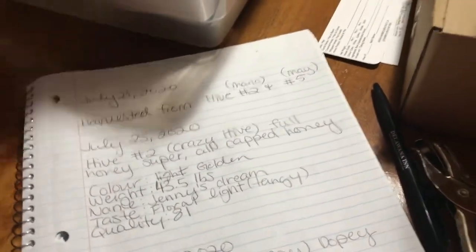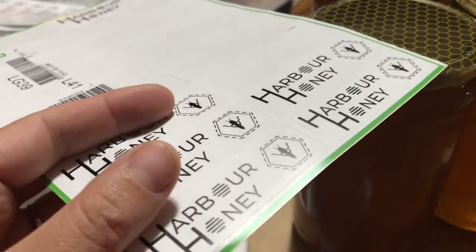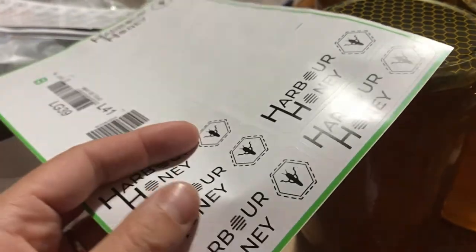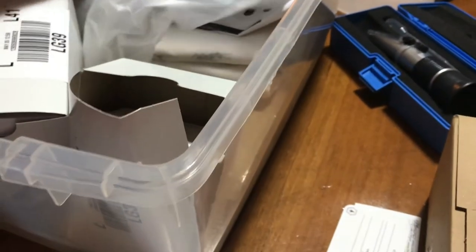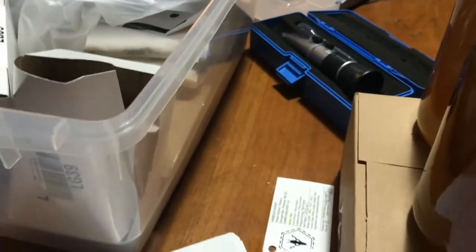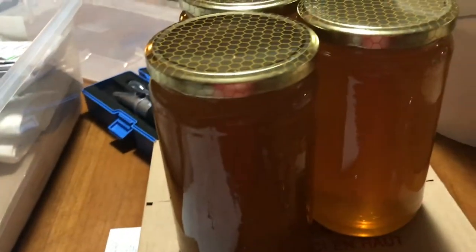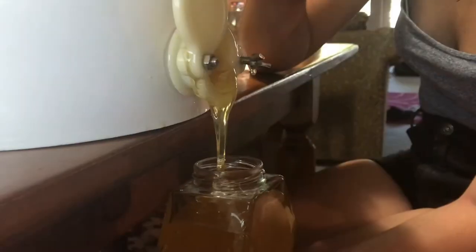And then I have these Harbour Honey stickers, which I'll show you when I actually do it, but they go on the top, the little Harbour Honey logo, and then the Harbour Honey goes down the side, so it acts like a tamper tag. And then I have my tags, which are tied around the neck of the jar, and I also have some other stickers coming, but that's about all I do for my honey, is those two things.